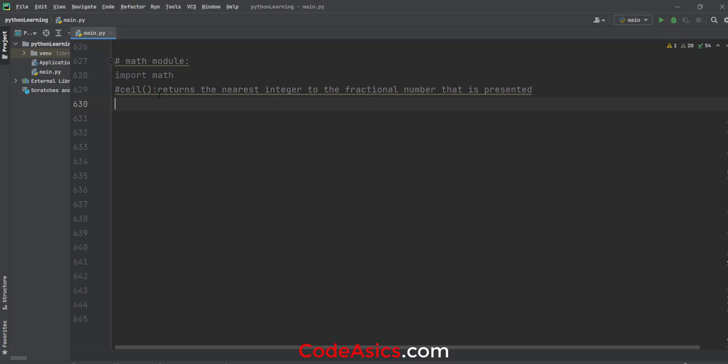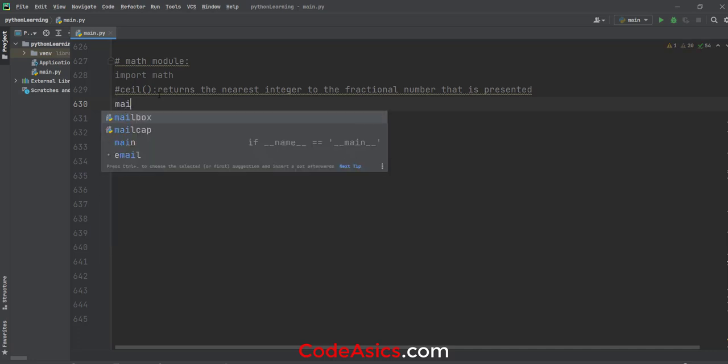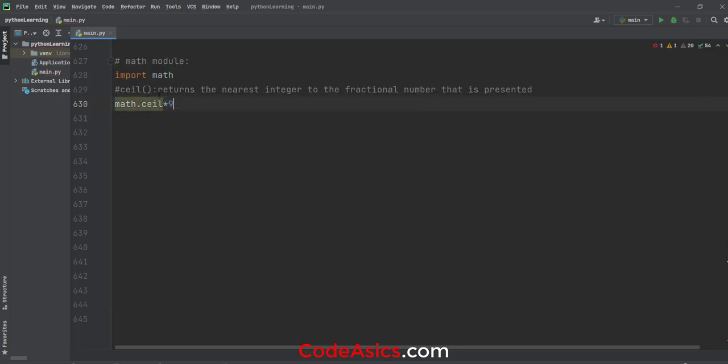For example, imagine an organization. Say for example, let me give you the basic example. Say suppose you want to get math.ceil of say 9.4, right? I want this to be printed.